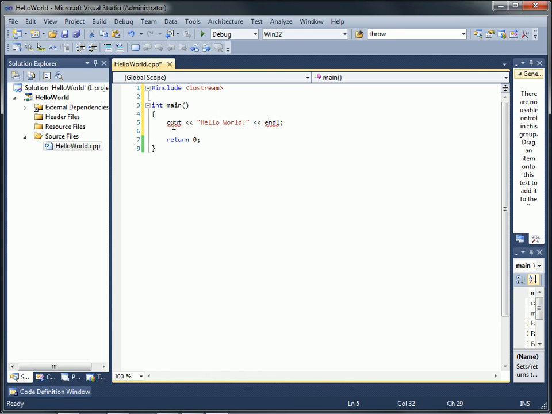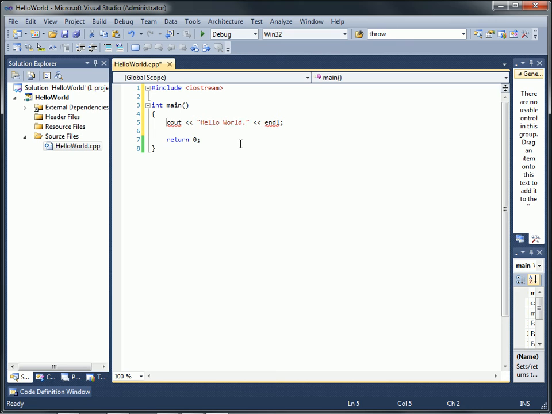So you can see that there are these two underlines here. As I roll over them, a little tooltip pops up and says identifier cout is undefined, and here the same thing, identifier endl is undefined. What's happening is that everything in iostream is encapsulated in what's called a namespace, and the namespace is std.